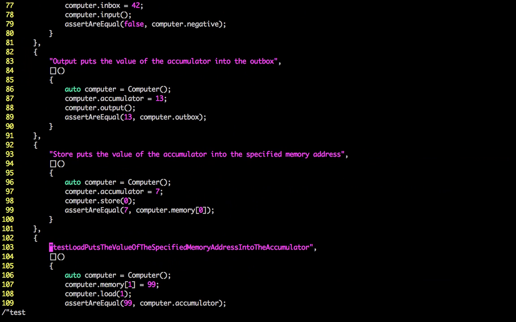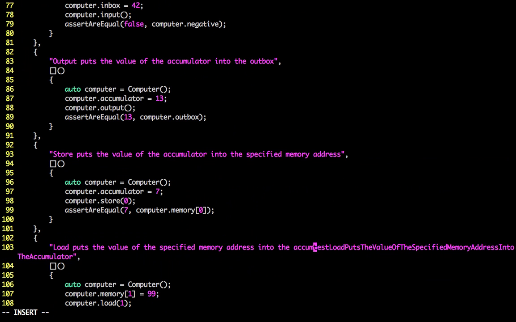This is particularly beneficial on these longer test names. Load puts the value of the specified memory address into the accumulator.